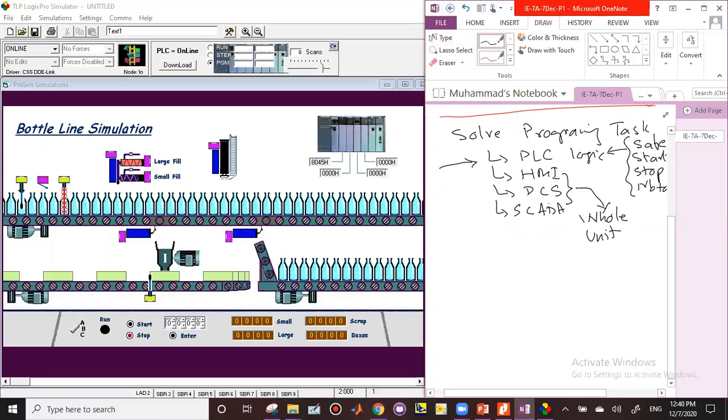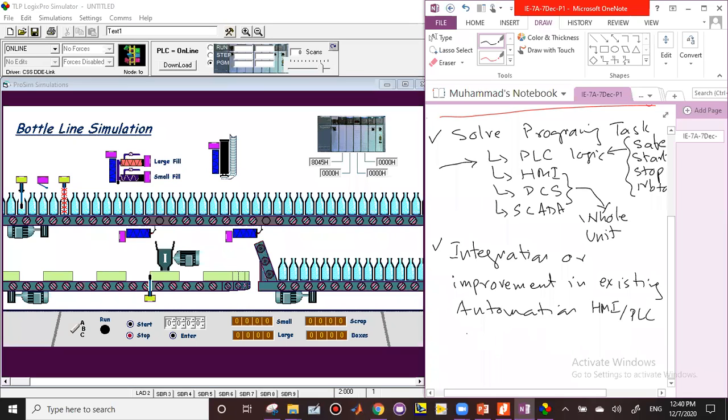But when it comes to the whole plant, the task may be solving a programming task for the PLC, and it may be developing, integration or revamp, which we call a factory revamp, integration or improvement in existing automation like HMI, PLC or DCS systems. You also have to work with different vendors, there is no single system. This is called integration.